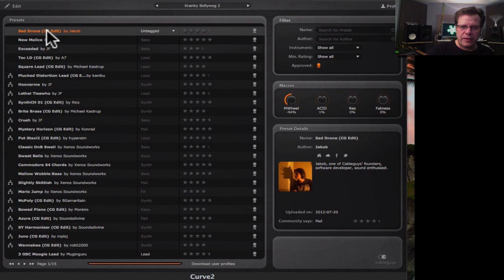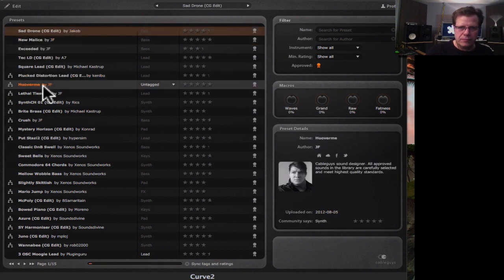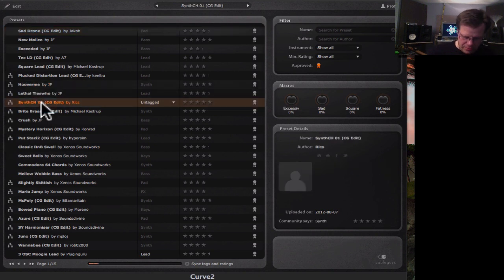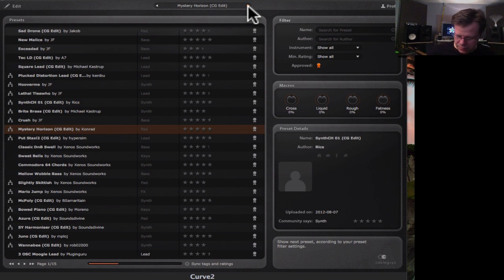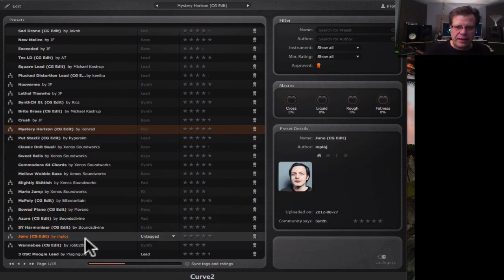And that way when you start playing the patches, they're patches that are pretty good. Some are really, really good.